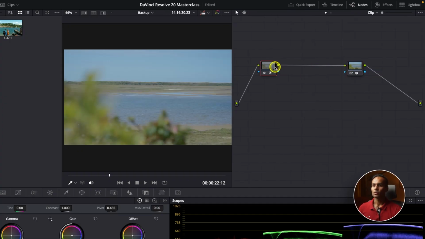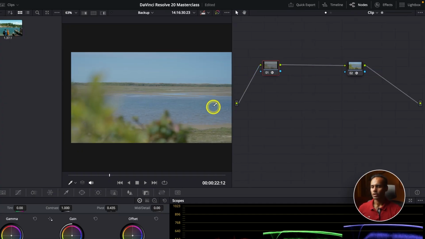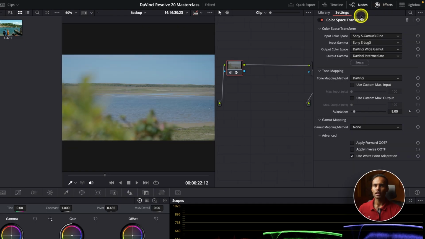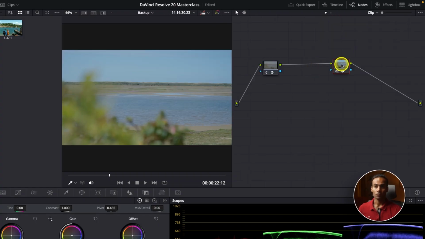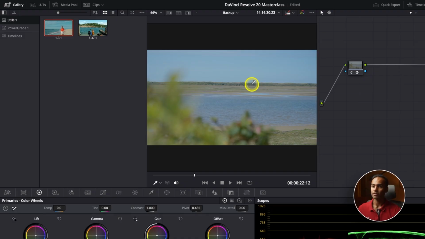Remember these two nodes, what we did for every Sony image: we put these values in the first node, and then we put these values in the second node. For example, if you're shooting a lot with S-Log3 files or Sony files, and even if you're not, this can be applicable for any other cameras. If you want to put these settings every time you are converting the S-Log image, what you can do to make your life easier is there is something called PowerGrades.